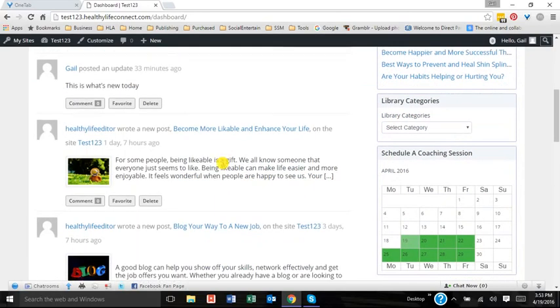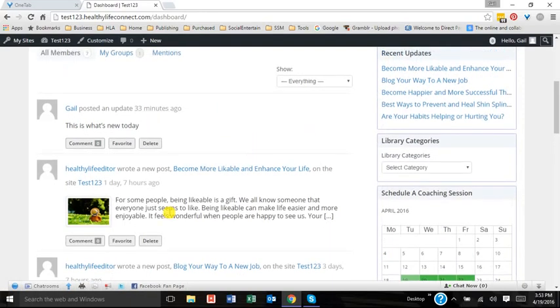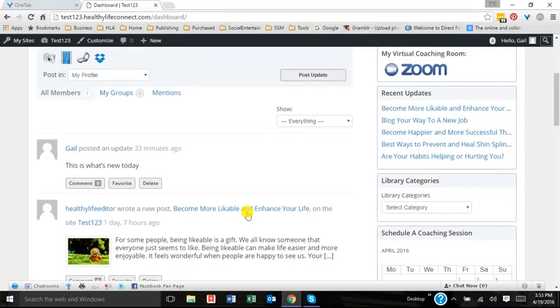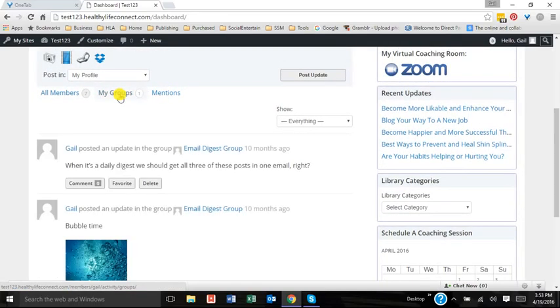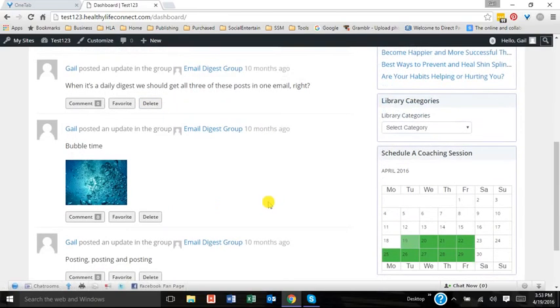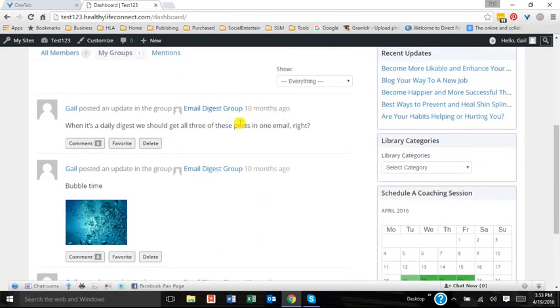As you're looking down the dashboard, I put this in. This is what's new today, 33 minutes ago. You can post on the dashboard, or you can also look and see who posted in your groups. So I posted in this group 10 months ago. Like I said, this is a test site. We put it up 10 months ago to do something else, and no one's really been in it since.